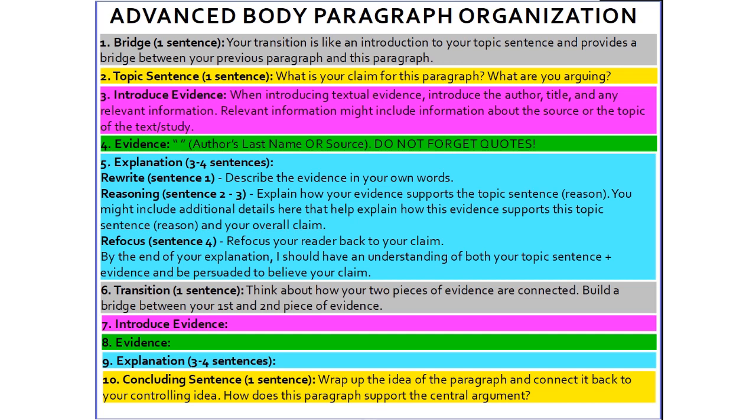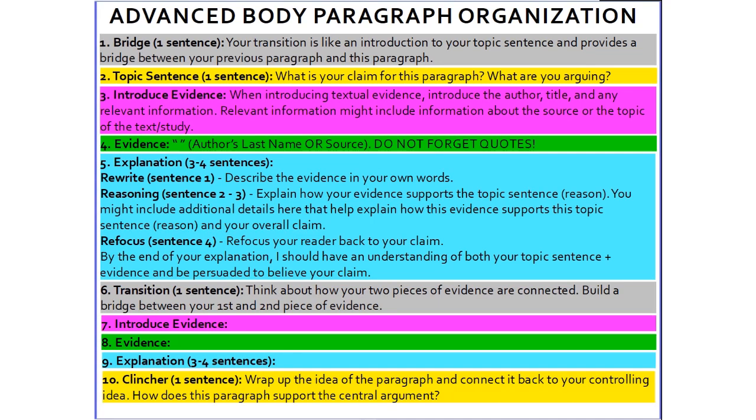It's really a bridge. Then I have a transition sentence where I'm transitioning from my explanation and my first piece of evidence to my second piece of evidence. Then I introduce my evidence again. I write my evidence. I do a second explanation. And then I write a clincher sentence in order to wrap up my entire paragraph.